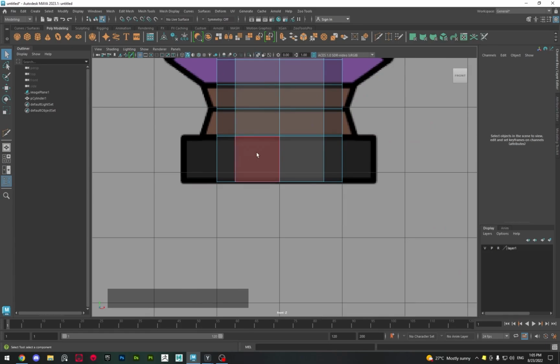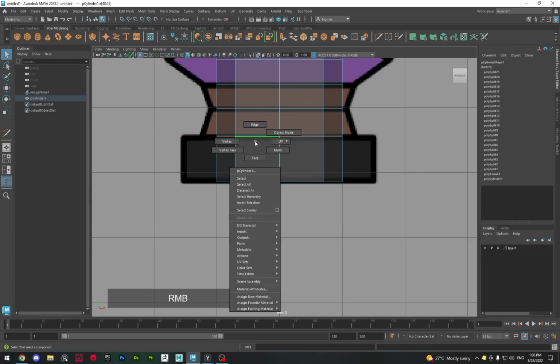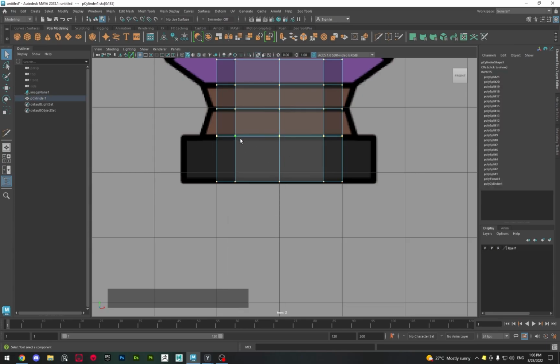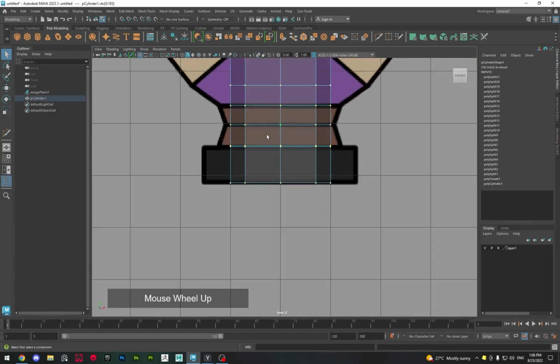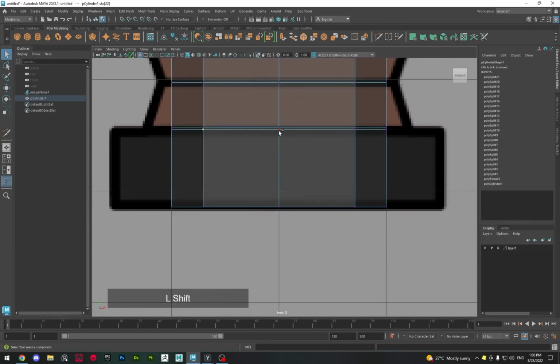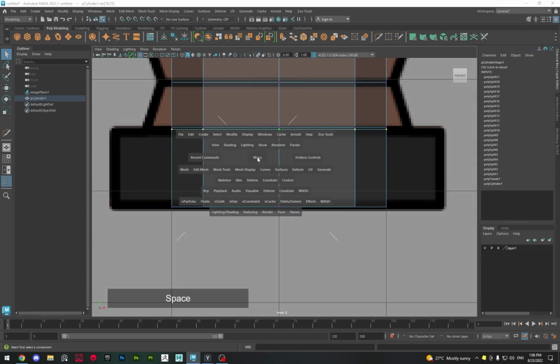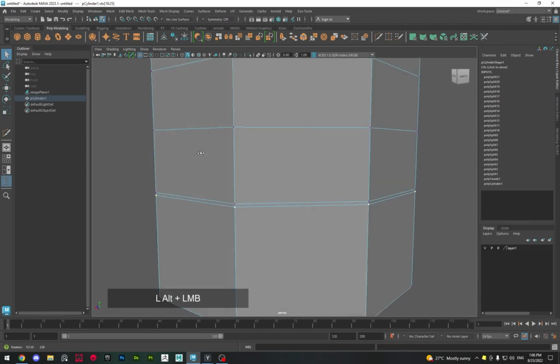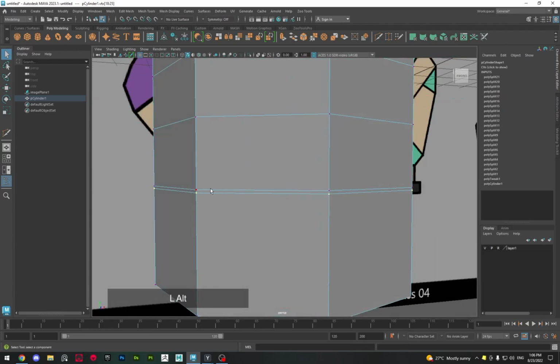So when we're selecting multiple things, we mentioned that we're going to use shift, but if we want to select a whole loop, for example, these edges, I can just double click on it and it selects the whole edge loop. But with vertices, I can't double click, it's going to select all of the vertices. So what I can do is click on one vertex and then shift double click on the vertex next to it. That selects the whole vertex loop.